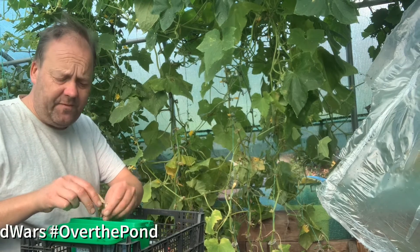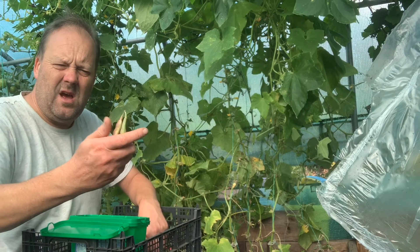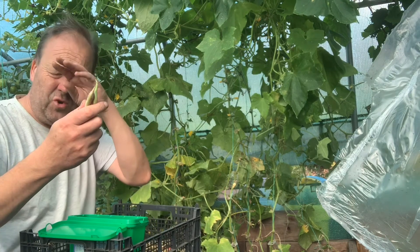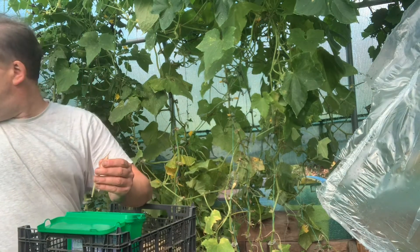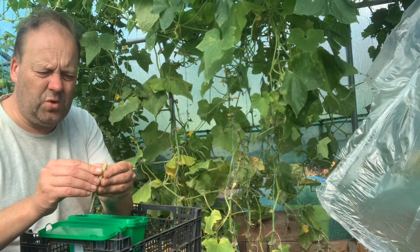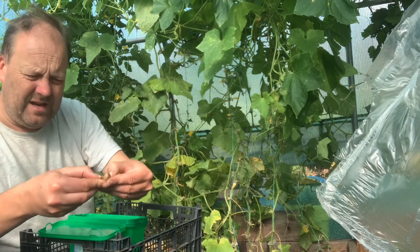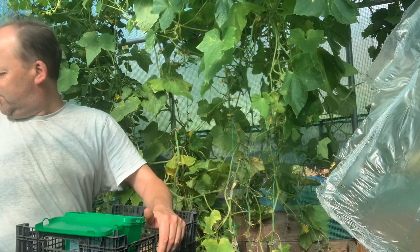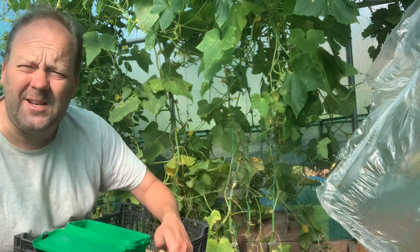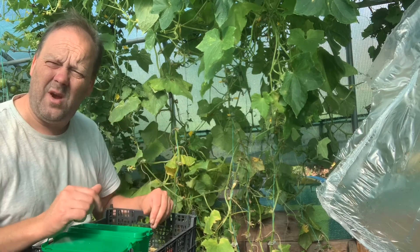So this is the job of the moment — the borlotti beans. They haven't dried out yet; you can pull them out, but I was going to let them dry out a bit more. Just to show you — lots of beans. These dwarf borlotti beans, you can see, you could eat those now, but you tend to dry them out and then use them in casseroles. So I've found it's much better to dry them out and then just pop them in boiling water and use them in a white casserole dish.